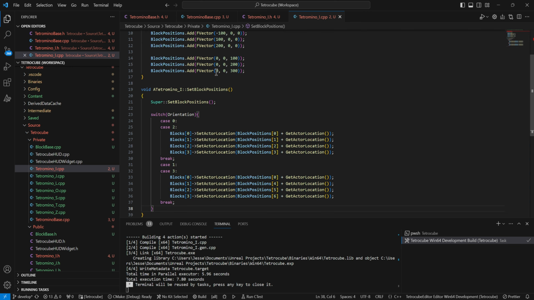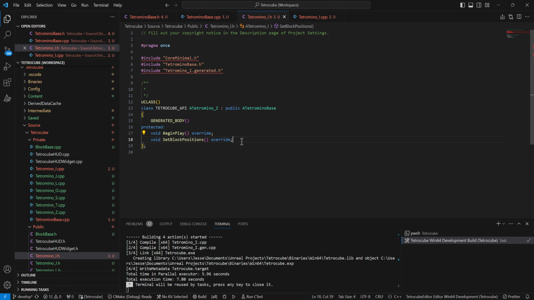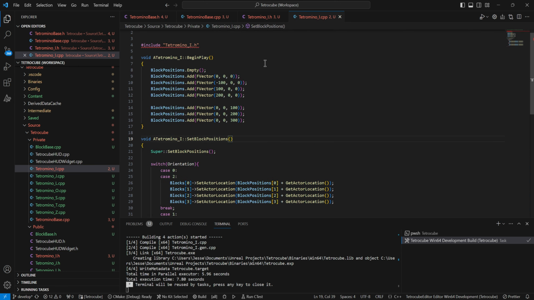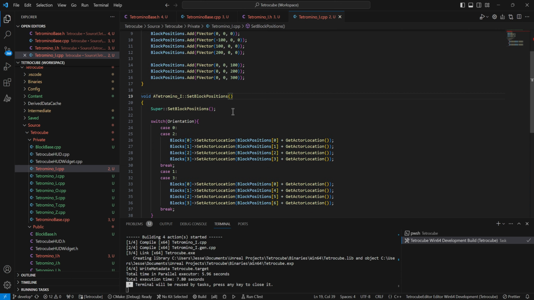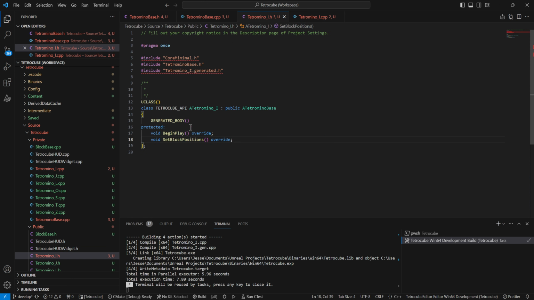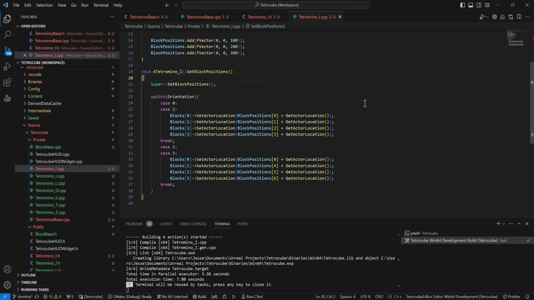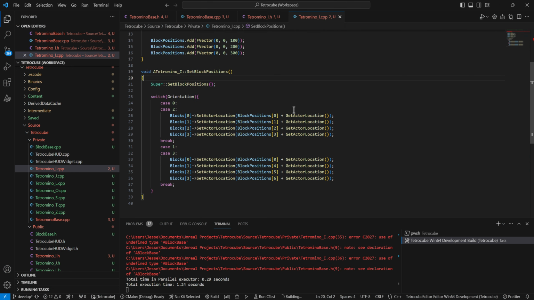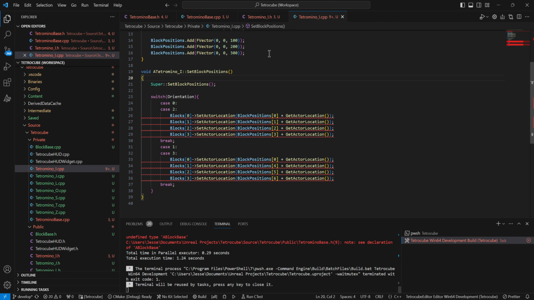Let's paste these in. Begin play, set block positions, begin play, set block positions. Yep, all right. I was just making sure that they were in the proper order. So let's build this again. No, oh, that's right.